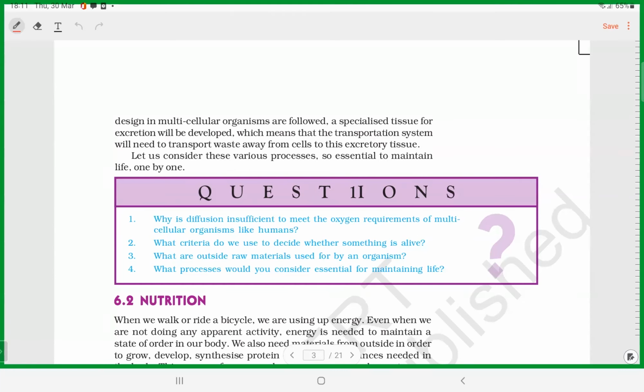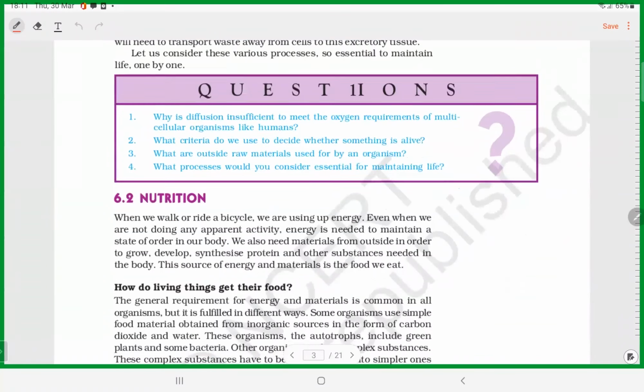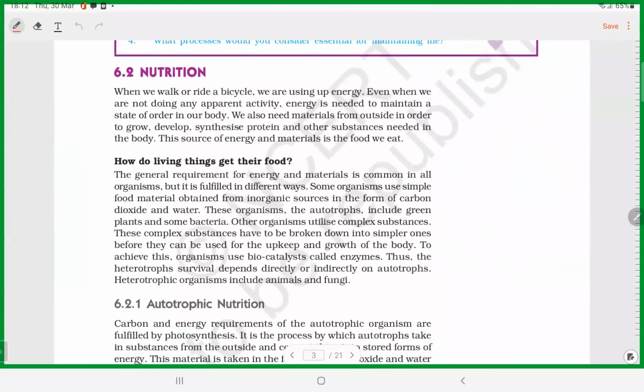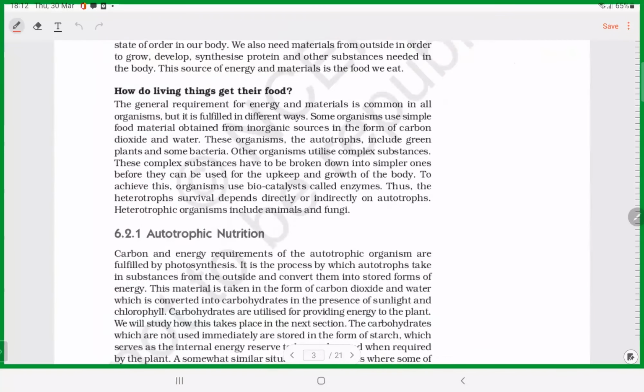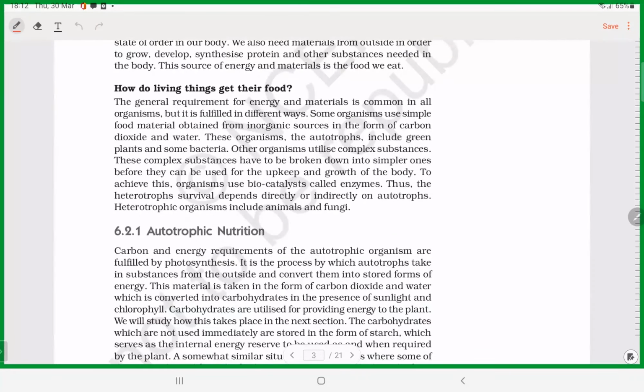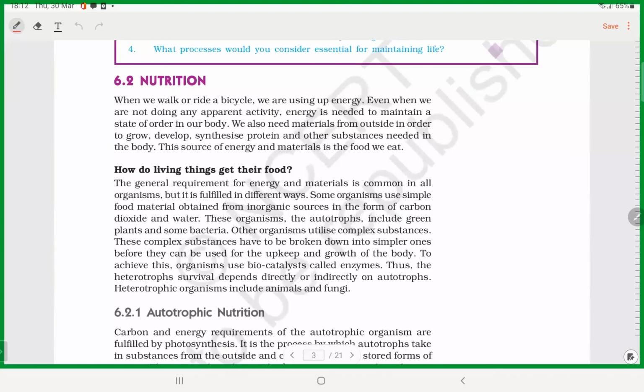Okay, fine. So all the processes now we are going to discuss one after the other in detail. Now, the first process. All these things are common, but now more specifically in the chapter: nutrition, that's all. Forget about all other stories. Just nutrition. What is nutrition, we saw? The supply of food in heterotrophic organisms, and production and transportation of food in autotrophic organisms, is nutrition. Very good. So, how do we get the food?